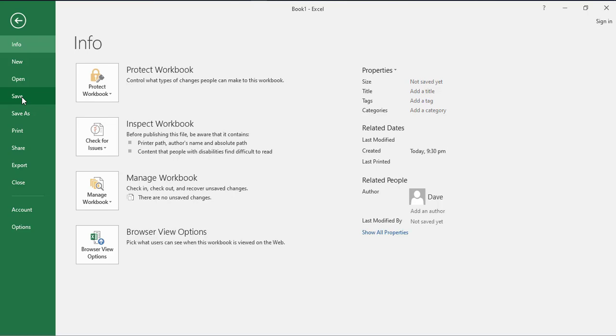With this, if you click on Save for the second time, it will save your work with the same name at the same location. But in the case where you have an original document, you have made an edit in it, but you want to keep the previous document without the editing affecting it, that means you want a duplicate of your document. That's where you click on Save As.